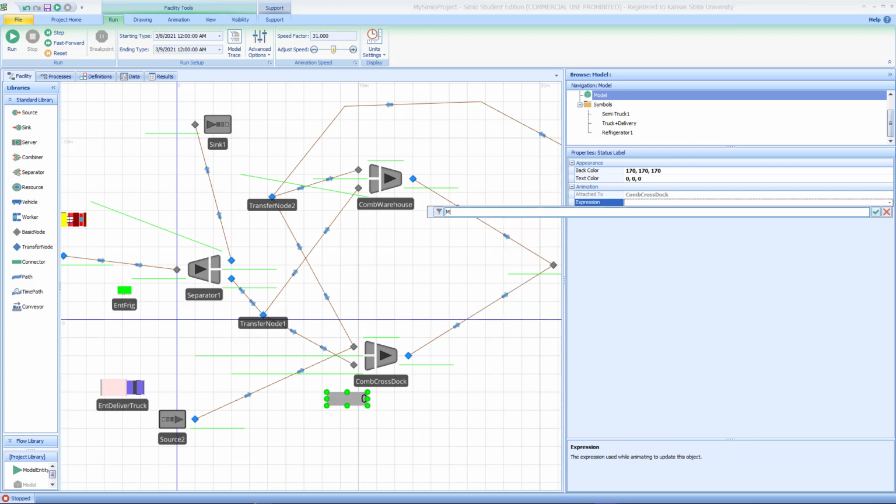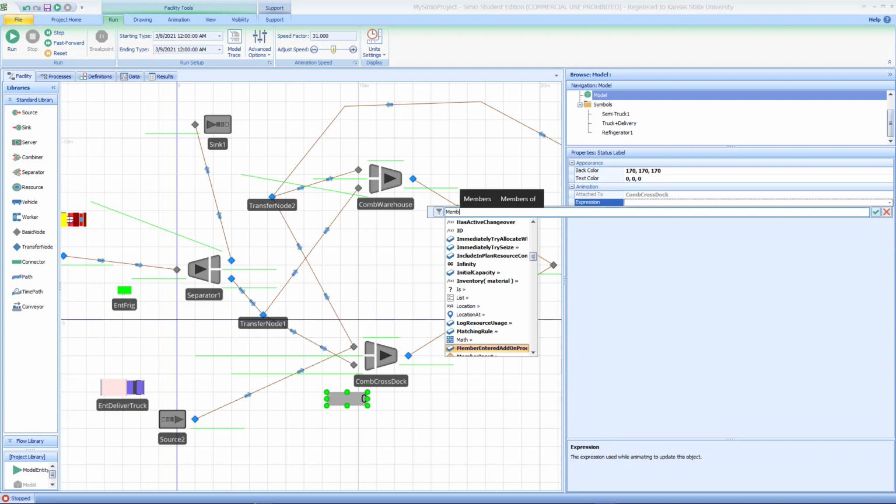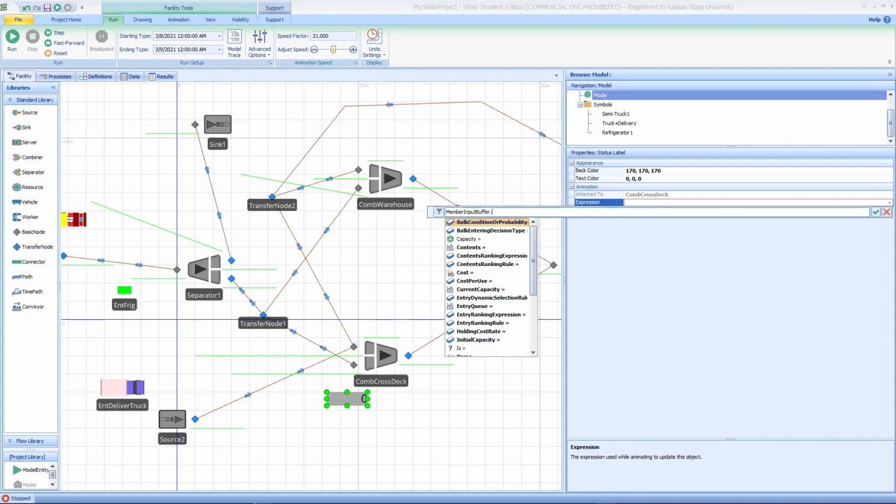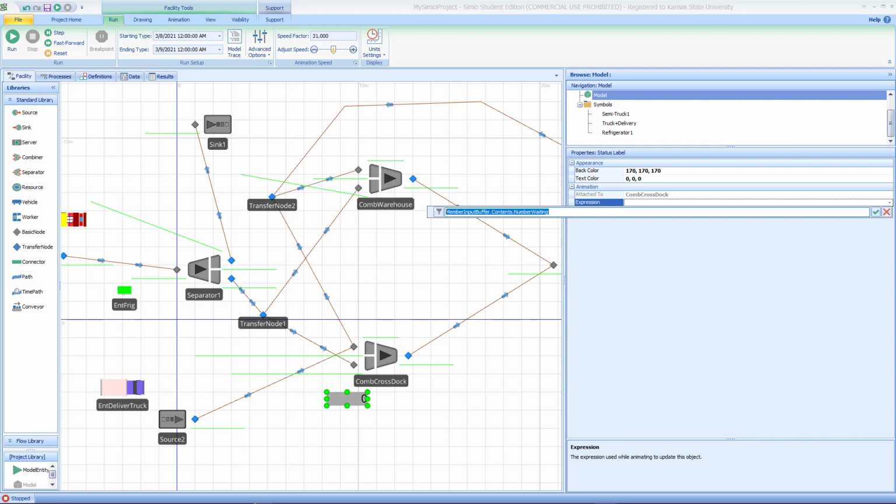Member, input buffer, let's type input buffer, and content, number of waiting. Okay, I'm going to make a copy of that for the other one.